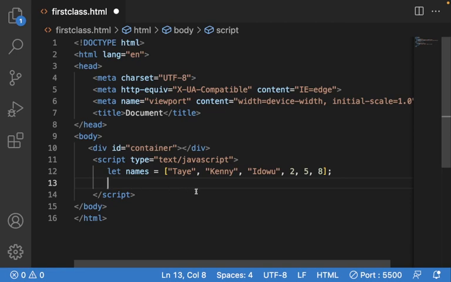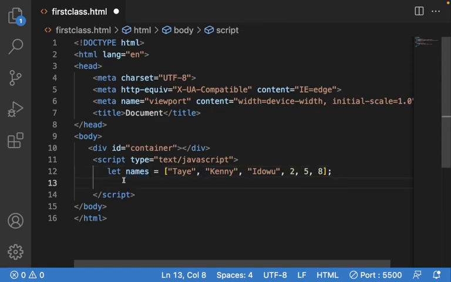One of them is the length of the array. The length of the array is the number of items in an array. So how many items do we have in this array? Yeah, we have 6. Okay, thank you, sir. So when I check the length of this now, it's going to give me 6.